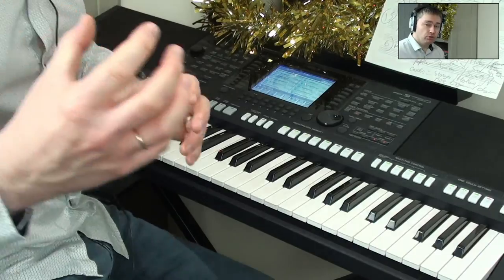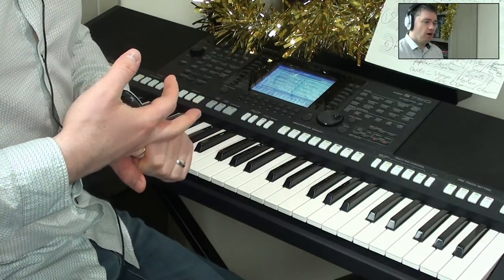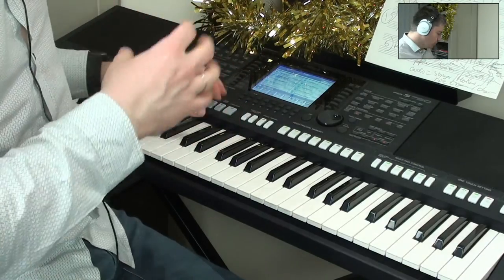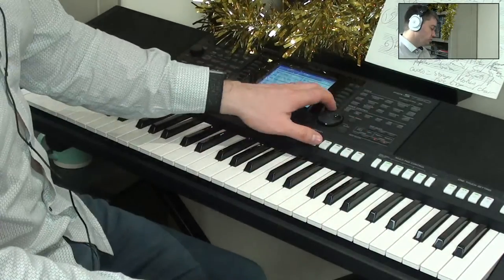And for your carols and your traditional numbers, God Rest Ye Merry Gentlemen, Hark the Herald Angels Sing, those traditional ones, you can play those with or without a style. Keyboard's a little difficult. You have to play with a style normally on a keyboard.